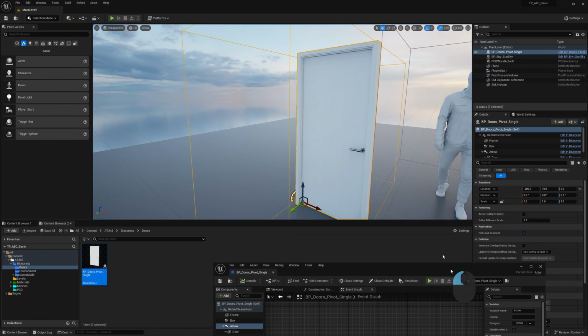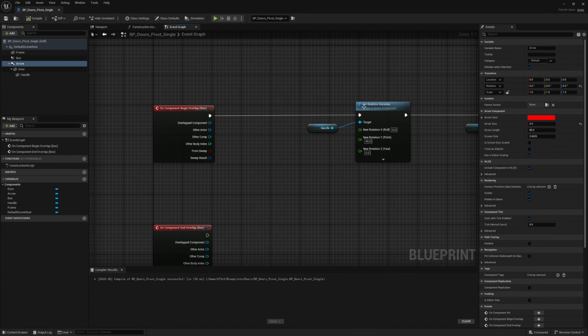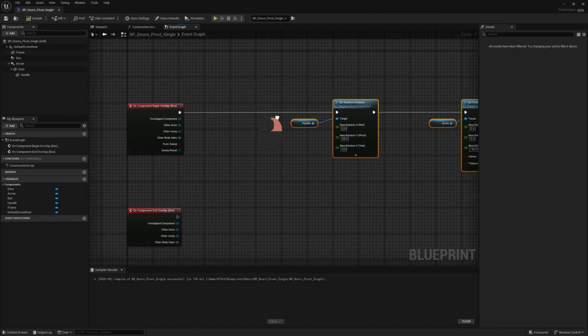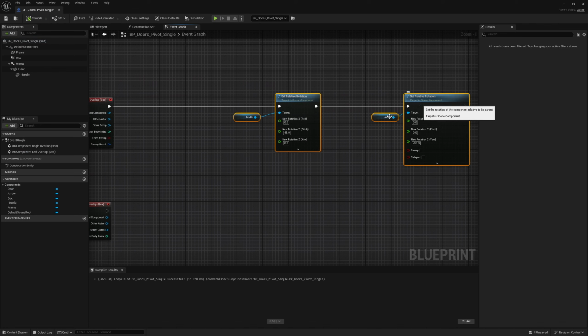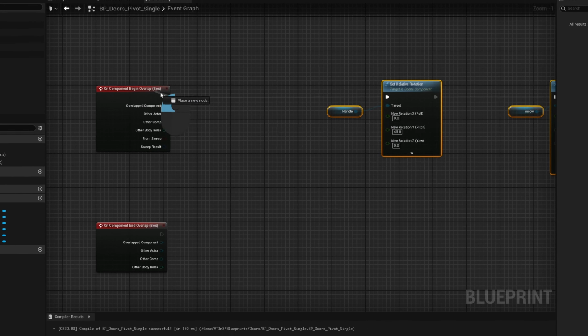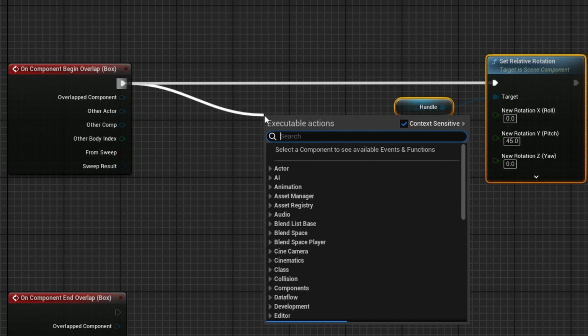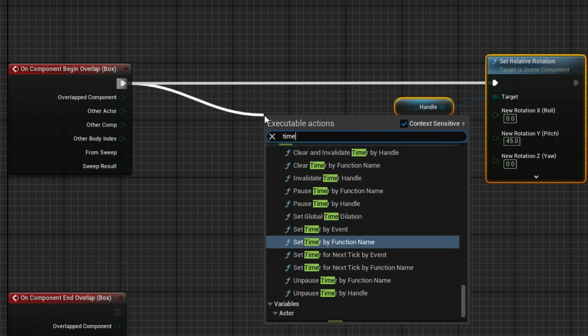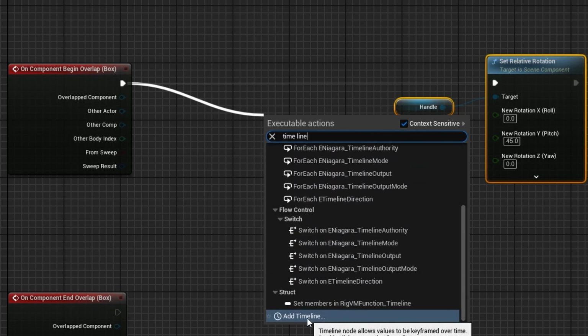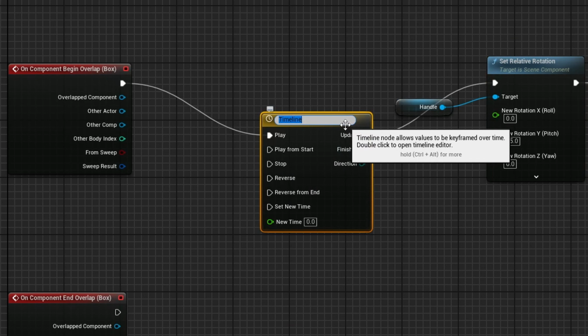So we need to create something called a timeline, and that is going to allow us to create an animation, just to smooth things out, and it's not as harsh as that. So I'm just going to grab from this begin overlap and then go for time. I think it's time, add a timeline. So let's call this open pivot door.